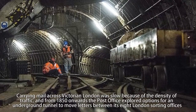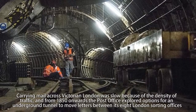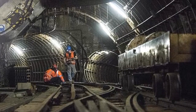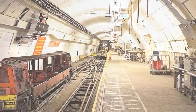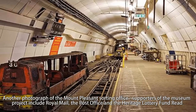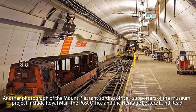It was known as the Post Office Underground Railway until its 60th anniversary in 1987, when its name was changed to Mail Rail. At its peak, Mail Rail, which ran for 6.5 miles under the capital, carried 4 million letters every day, for 22 hours per day. The tunnels and trains themselves changed little from the 1930s to the 1980s, sticking to their task as vital arteries in the nation's mail system.